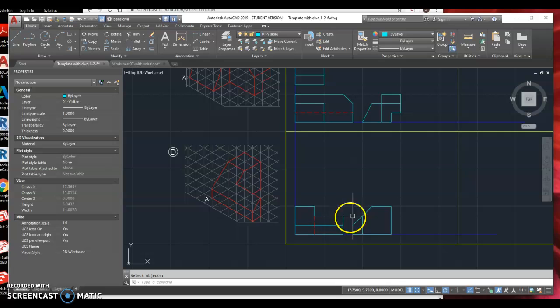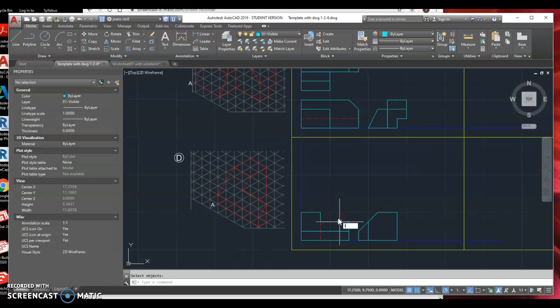Now, I don't think there's anything hidden. There are no folds behind the front face that I see, so I think we're good on hidden lines. But we need to come up. We know that the width of the top view is the same as the overall width of the bottom view, so I'm going to put that in there. And we know that this dimension here, the depth, is shared up here, so we can just draw that same distance, 4. That gives us the outer dimensions of our object top surface.